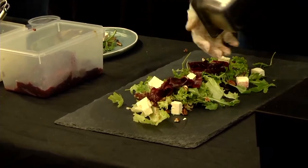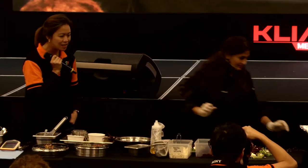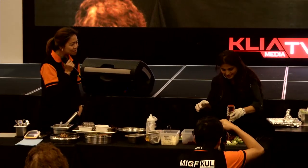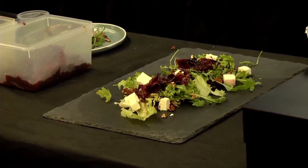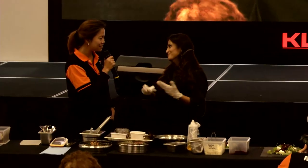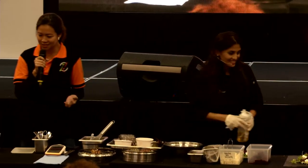Keep it as simple, as rustic as you can. There you go, done. That's it, done. Under 5 minutes. Literally. And for real, guys, you can make it at home. Can they try it? Yes, I'm going to plate for everybody. Just give me a few minutes.